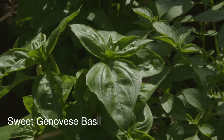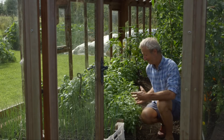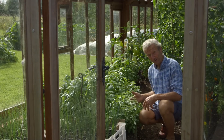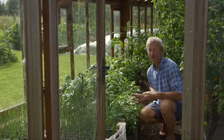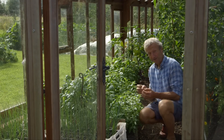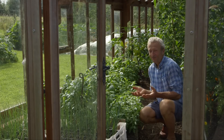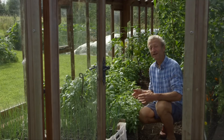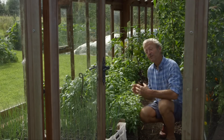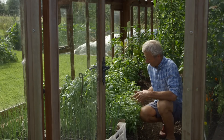Different vegetables need different amounts of water at different stages of their life. Basil is a fascinating example because when it's a seedling it can easily be killed by overwatering - I know from experience. When they're just germinating as little young seedling plants in pots or trays, the compost they're growing in wants to be roughly 50% dry so that there's plenty of air around those little developing roots. They're very susceptible to being waterlogged, and then the plants just die - they'll keel over and just disappear.